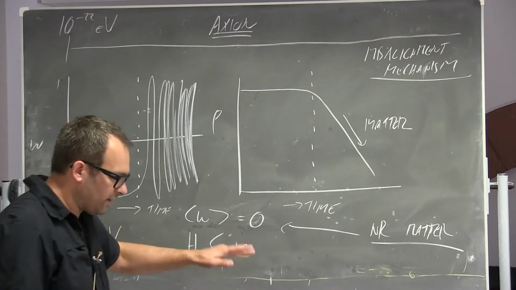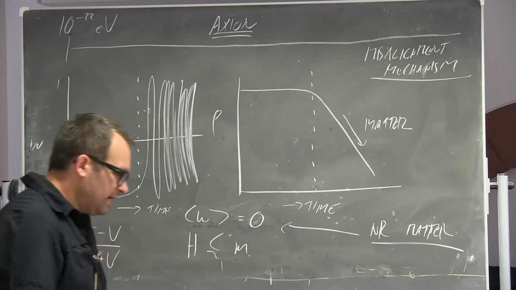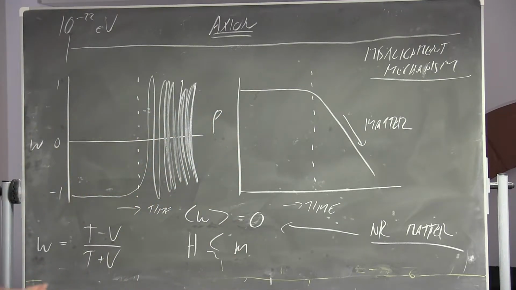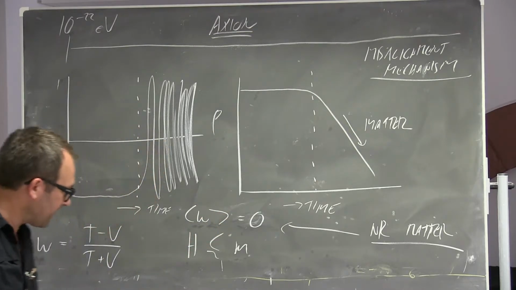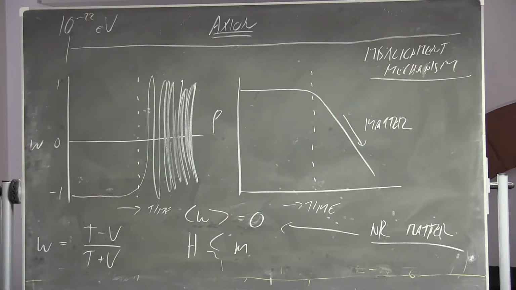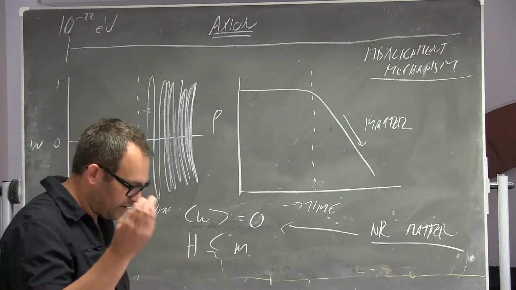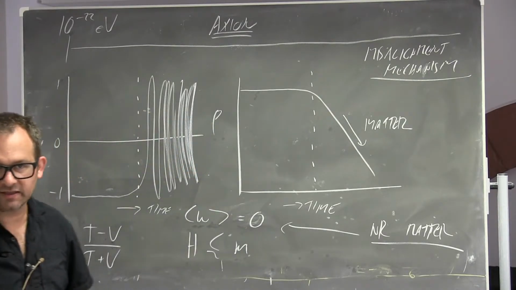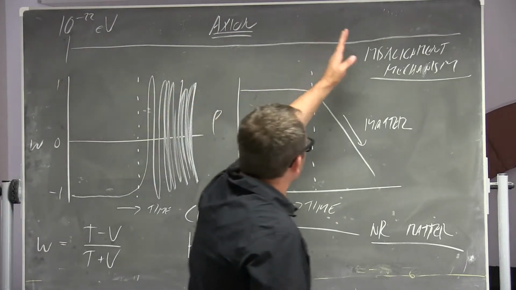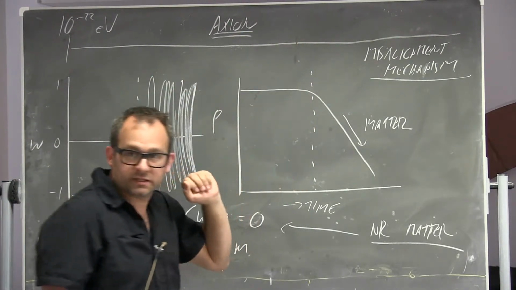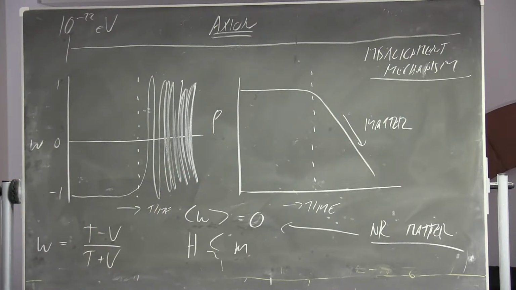Roughly speaking, the mass is on the order of, again, it depends in detail on whether you're considering specifically an axion that solves the strong CP problem, or a general axion-like particle. If it were to solve the strong CP problem, the mass is something like 10 to the minus 5 to 10 to the minus 6 eV. It's in that ballpark. Okay. And that's about the mass that you need to make this work. So that's not here, that's sort of maybe here, but it is well within this territory of the axion behaving like a coherent scalar field.